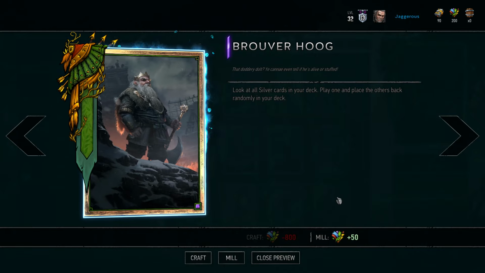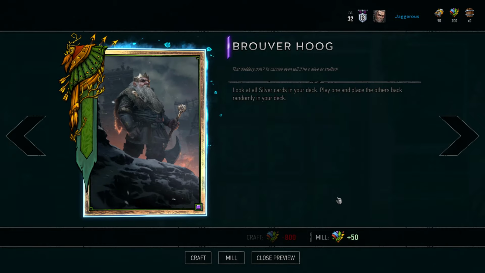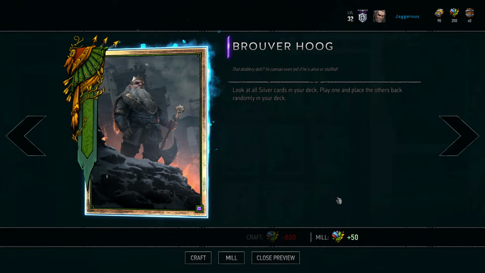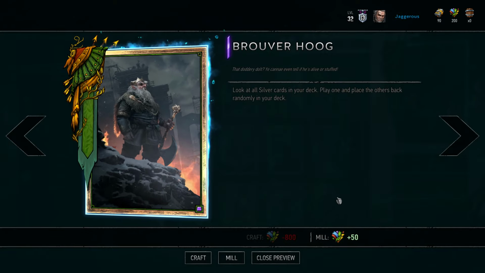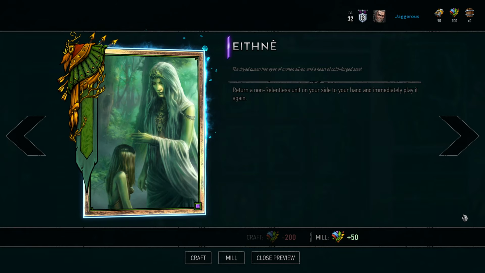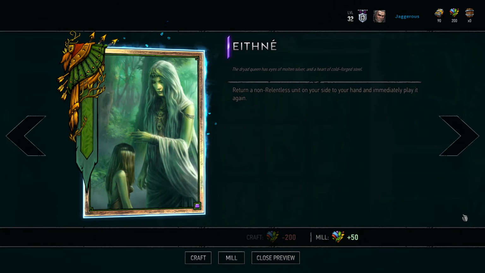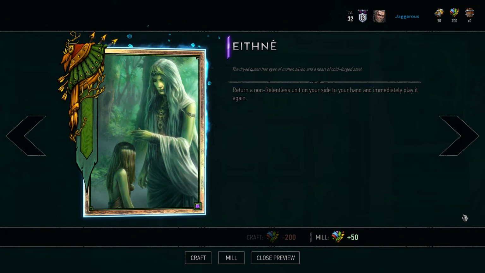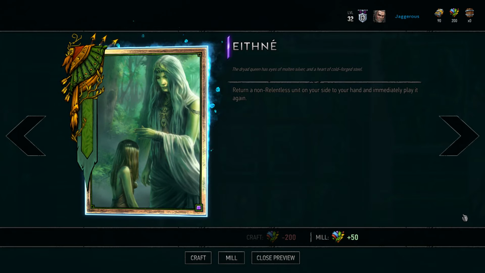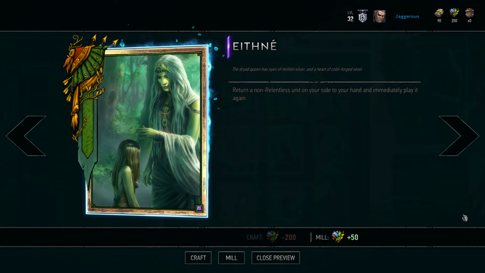So the one thing I would recommend is use his ability turn 1 or turn 2, depending on how your silver card draw is, to make sure that you do use him as opposed to drawing a silver card. But he is a nice leader, and you could potentially craft him. The alternative is Ithne. Ithne returns a non-relentless unit on your side to your hand, and then you immediately play it again. So it's kind of like Decoy, but it's a leader ability, which means you're always going to have it. So basically you can replay a card, which is, I think, a really nice ability.